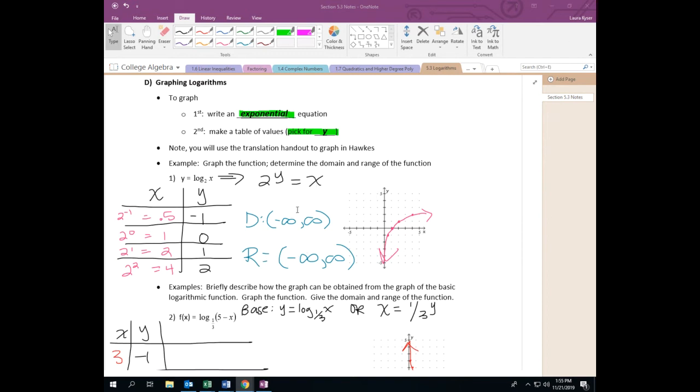Oh, you know what? I just told you a lie about the domain and range, because this thing is going down. Let me get my eraser. I have to fix this right here, because I didn't draw this very well. We just got done talking about this. I'm trying to do this too fast because I have to go to class, so my apologies. When I do this, it comes like this, and it's getting real close to 0.